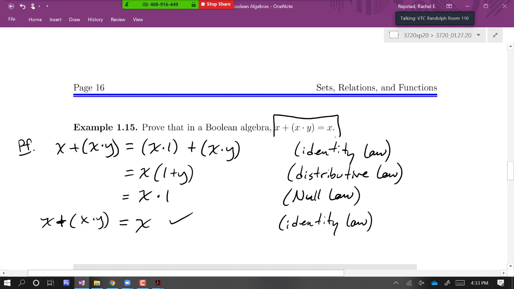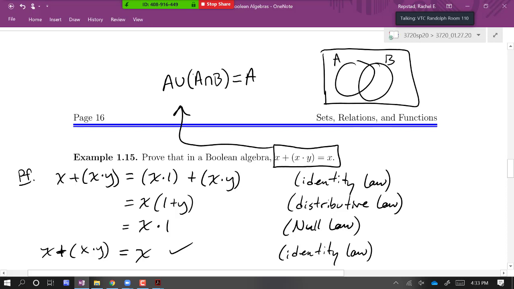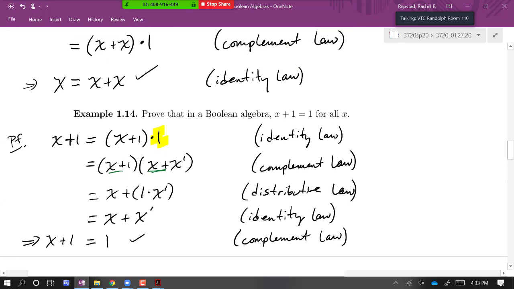So let's take a look at this equation. If I were to rewrite it and reimagine what this says, thinking about sets, this would say if I take a set A and I union it with A intersect B, I should just get the set A. Now that kind of makes sense because if I take a Venn diagram, this says I have A intersect B, that's this set. And if I union it together with the set A, I grab everything that I've shaded at least once, then I just have the set A. That kind of makes sense. And you could kind of draw Venn diagrams really for all of this.